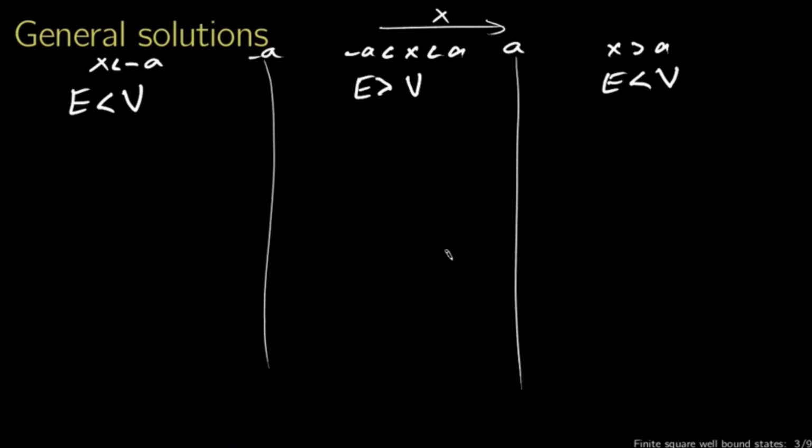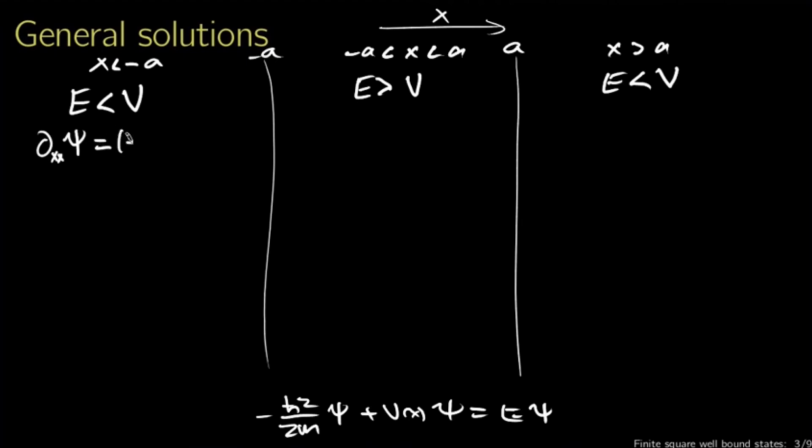The time-independent Schrödinger equation, regardless of region, and I'll just write it on the bottom here since I'll probably have to reuse it, is minus h bar squared over 2m times the second derivative of psi, plus V of x psi, equals E psi. So if you consider this as our Schrödinger equation, in regions where the energy is less than the potential, we can rearrange this, and it's going to end up looking something like the second partial derivative with respect to x of psi is some positive number times psi, where the positive number here is essentially the energy being negative added to the potential energy being positive when we take care of the signs and rearrange our constants.